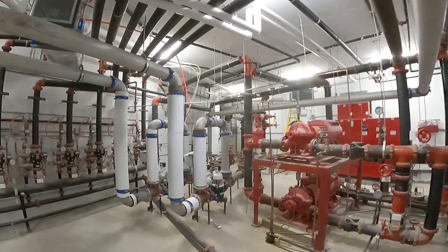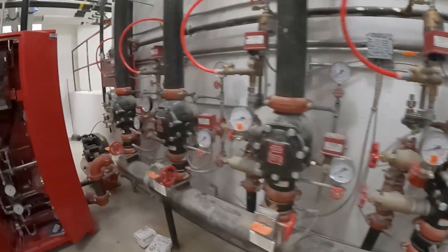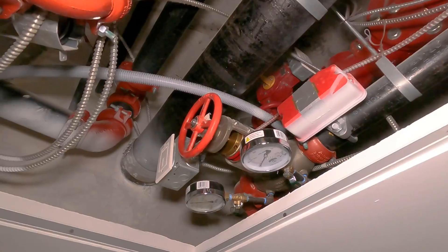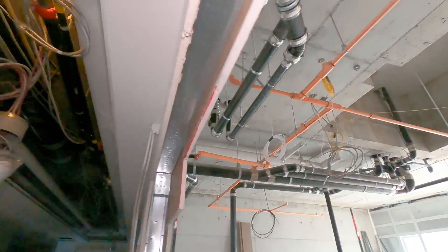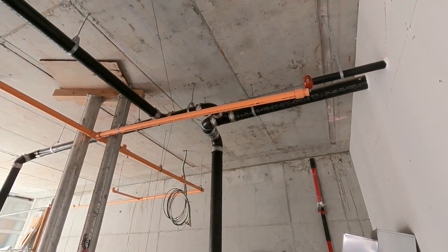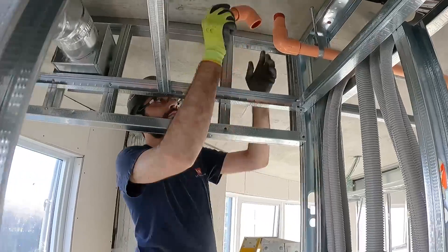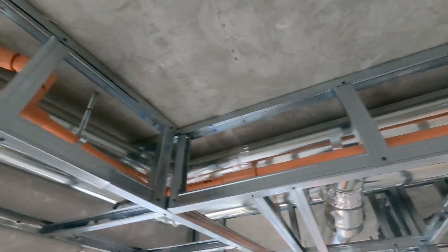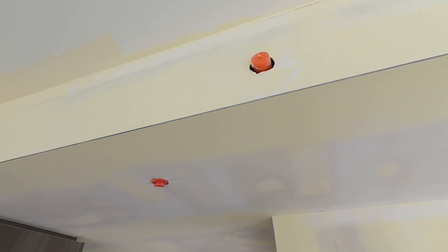A specialty branch of work that plumbers do is called the fire protection system, also commonly called the sprinklers. The plumbers run the main sprinkler water lines early during construction. Devices called flow switches, which detect when water is flowing, are tied into and alert the fire alarm system. As these lines travel throughout the building and enter a condo unit, the pipe material changes to a specialty orange-colored pipe. The installers follow the installation design on the fire protection or sprinkler drawings. These branch lines are roughed in before drywall and their locations are calculated to provide full coverage to all areas of the building.